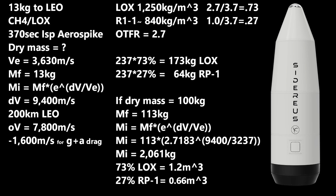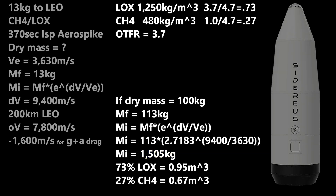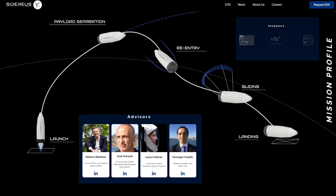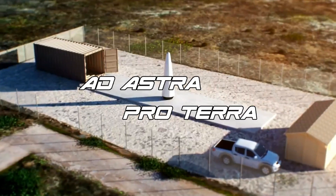Why didn't they use liquid methane or even propane? If they used liquid methane — since they have to deal with cryogenic oxygen anyway — assuming an overall engine efficiency of 370 seconds, the gross mass would only be 1.5 metric tons and total volume less than 1.62 cubic meters. Either way, this is an interesting concept. A single stage to orbit is not efficient on Earth with chemical engines and a high-mass payload, but perhaps a single-mission low-mass-to-orbit design could work — something to think about. Let me know what you think, and stay safe. Ad Astra Proterra.